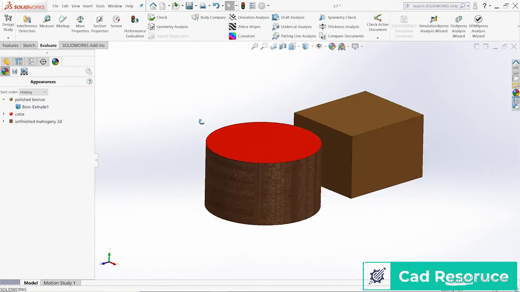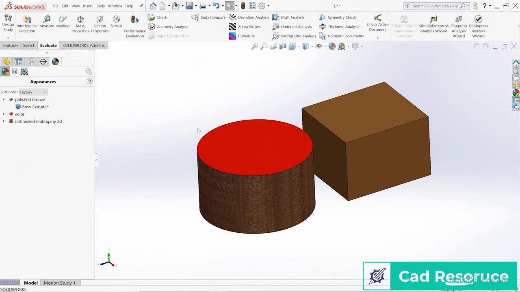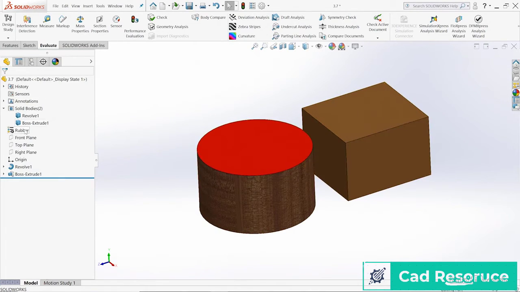This works both with parts as well as assemblies. If you want to add different coloring or different materials to different parts, you can. But just keep in mind, anything we add from the right-hand side of the screen here is an appearance. It doesn't change the physical properties. If you want to change the actual body, where the material's weight will be different, you do need to apply it over here on the left-hand side in the feature manager, where you're going to be choosing that material and applying it across the part.